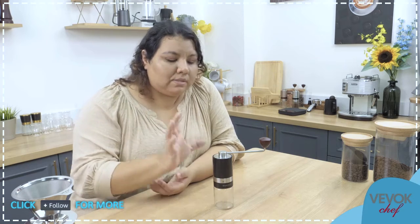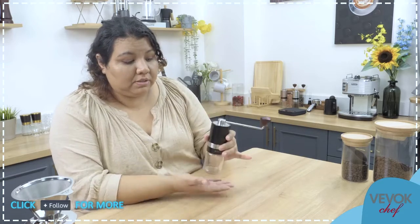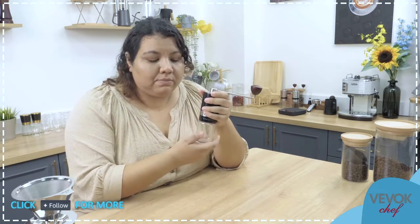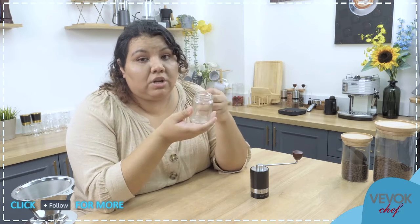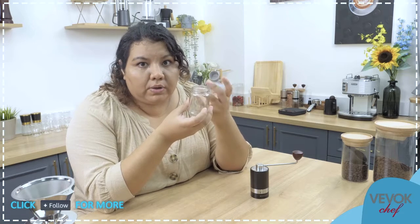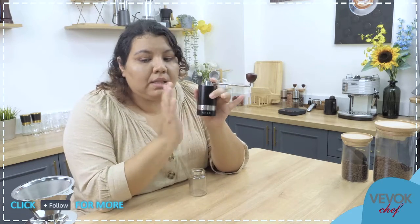There are different factors. To begin with, it's just its size — it's basically the size of a phone, no bigger than that. It's actually pretty light, not very heavy. It has a sturdy jar and the jar is 100% glass. We are not talking about plastic, metal, or wood. It's just glass — you can clean it, you can wash it, you can do anything with it.